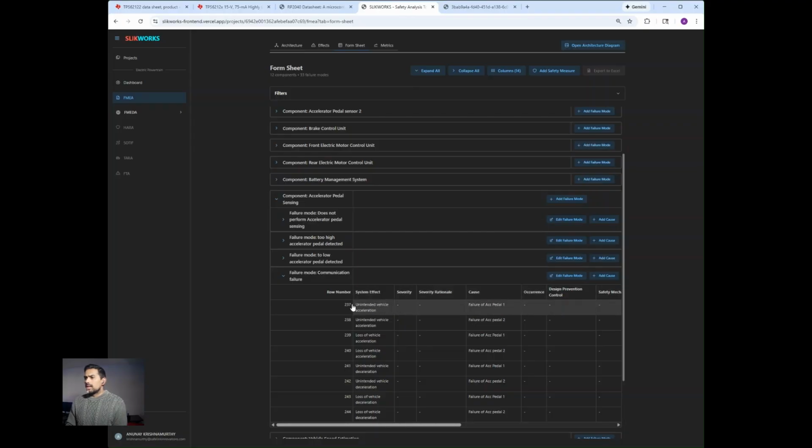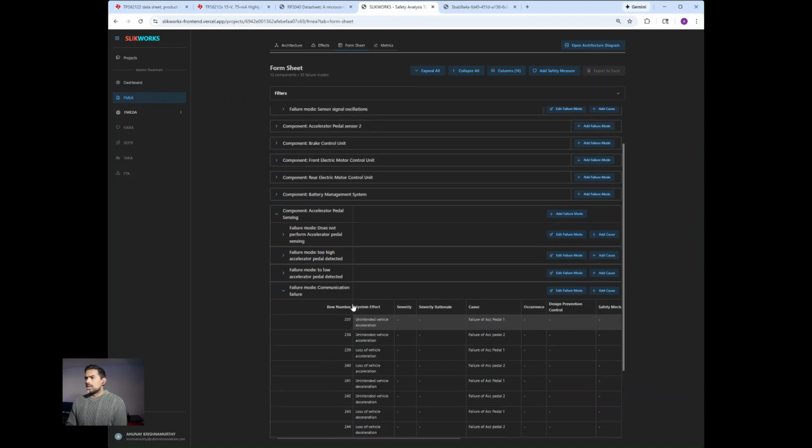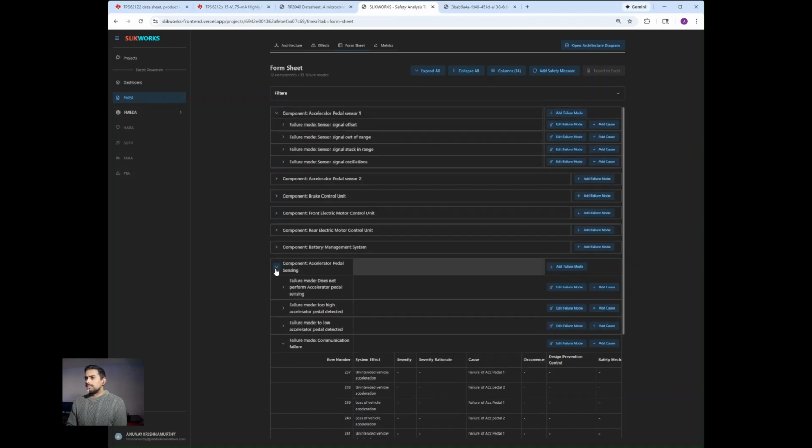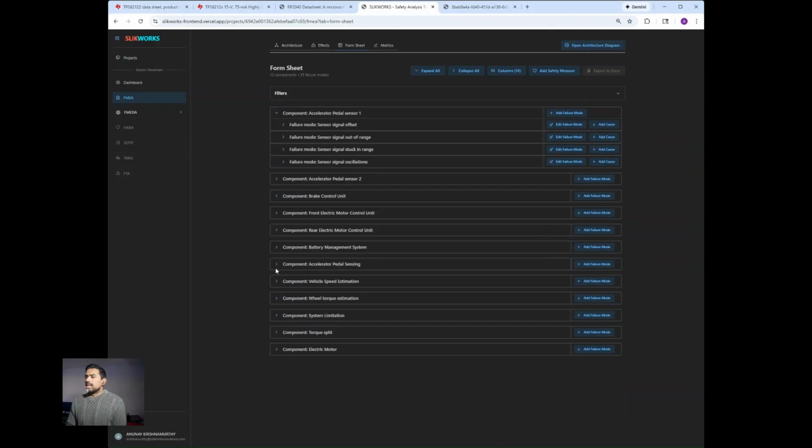So this, in a nutshell, is what is happening with the architecture. The key takeaway here is the user does not have to manually sit and work on the architecture and identify elements and failure modes. The tool will do the work for the user. The user is only managing the tool now. We're hoping that this will improve the quality of life of safety engineers, especially when they're performing an FMEA.